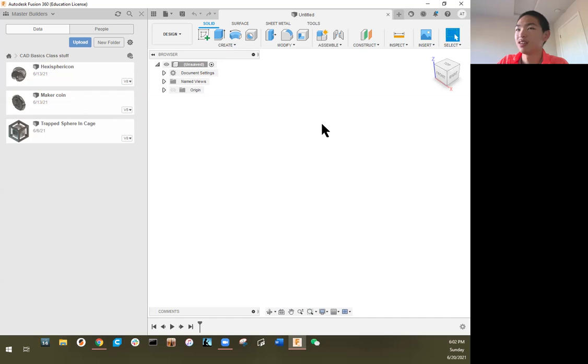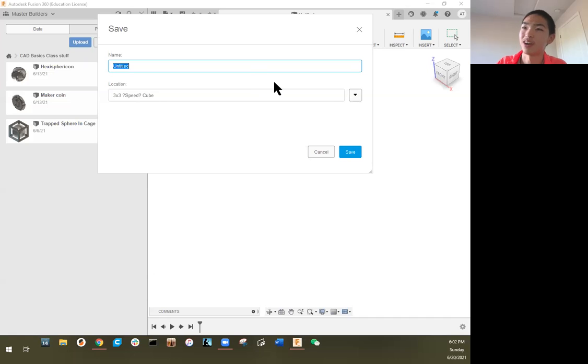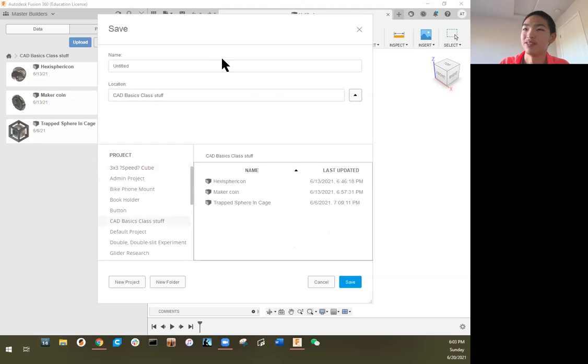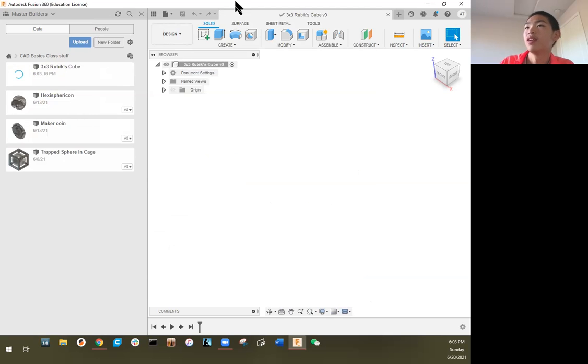So to get started, we're going to do the same as we always do. We're just going to save our file, choose the location wherever you want to save it, and name it 3x3 Rubik's Cube. And then we're going to save.